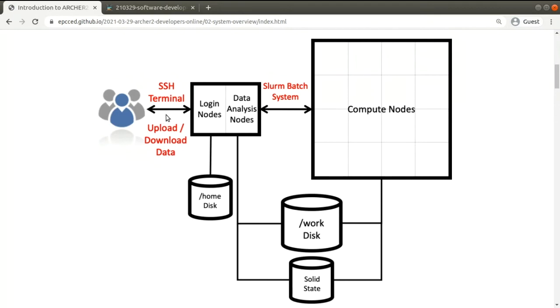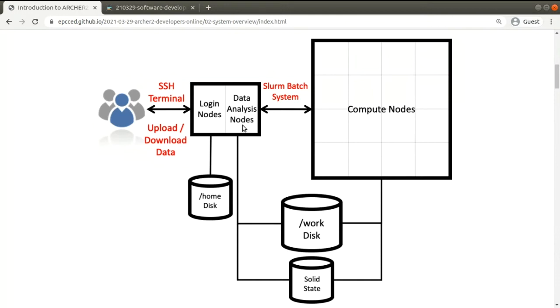We can also use a client, SSH or MobaXterm, or any tool to transfer files. And when we connect to ARCHER2, we connect to the login nodes. The data analysis nodes are not available yet on ARCHER2, but when the full system is available, these nodes will be available. The aim of the login nodes is to submit jobs, to compile, etc.